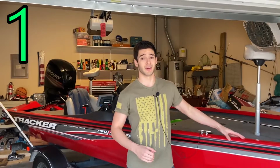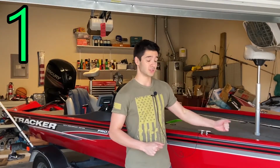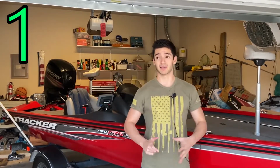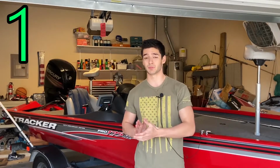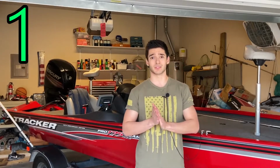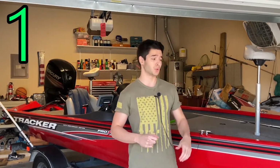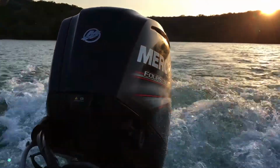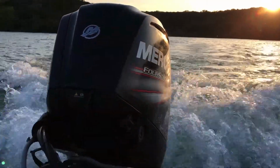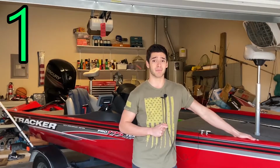If you're looking to fish very hard, I don't want to say don't get a Tracker, because these are good boats even if you're going to fish a lot. But if you guys want to take some time and save up some more money, or you even have the money and want to invest, I would definitely look at some other brands. But if you guys have about 20 grand, I definitely go with the 175. It's a solid boat. I do love this boat a lot. I know I say a lot of bad things about it, but I do have a lot of good things to say about it as well.